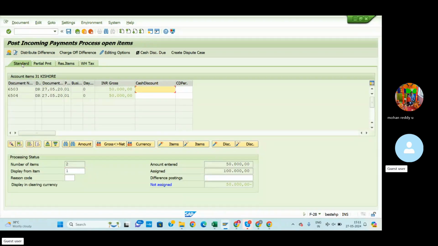Here we can select the standard payment. Cash discount.